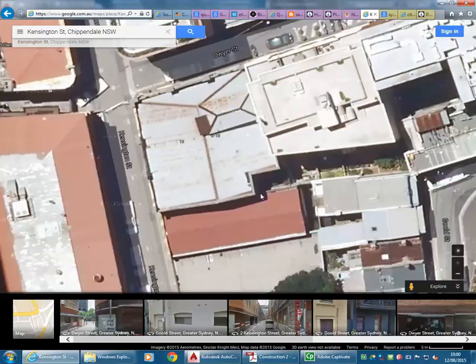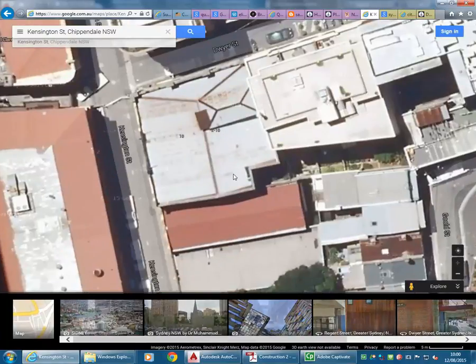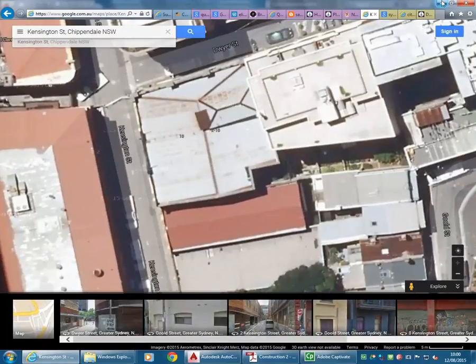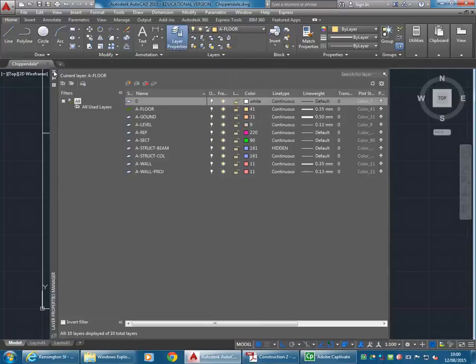I'll show you how to get a better map as well, which might have a better view of it. We should be able to get a much better view, and I'll show you the really good other site if you don't know, to get a better map. Which is not good practice, but I'll talk to you about that as well.